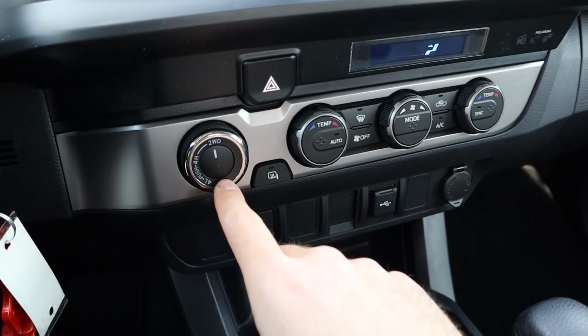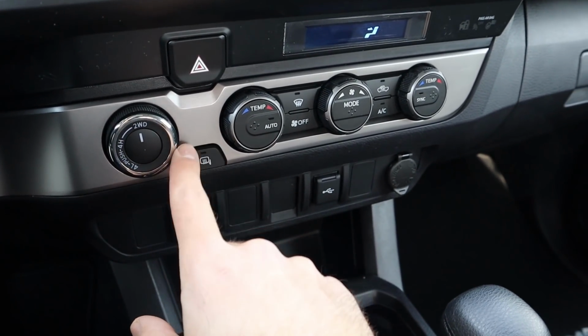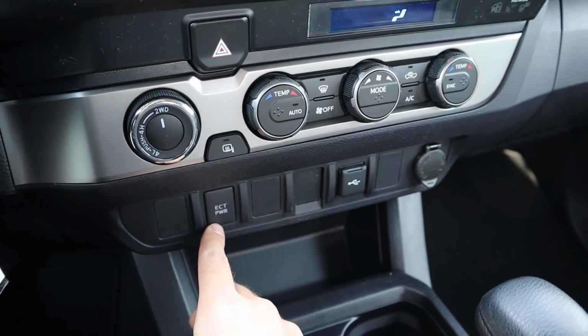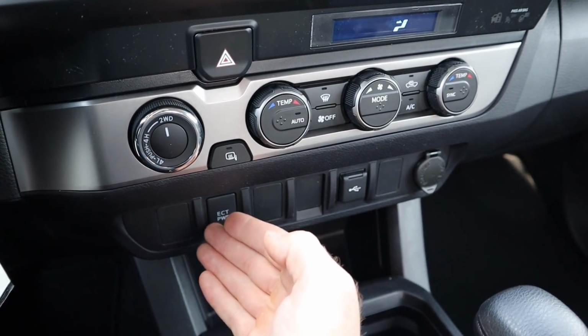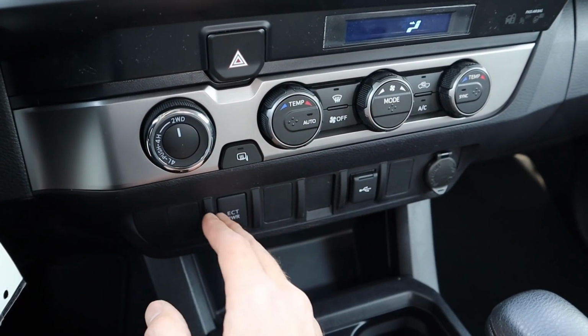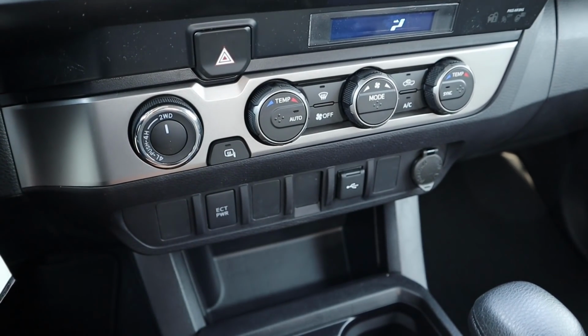And then you've got the driveline select, so you've got your 2-wheel drive, your 4-wheel high, and then you push in for your 4-wheel low, and that's just all part of the climate system. And then I had a couple people tell me in the videos before that this basically just gives you a little bit of a power boost when you press it, like if you're trying to pass on the highway and all that. So I guess that's what that little button is for. I mean, I'll press it when I drive it and see if I feel any difference.